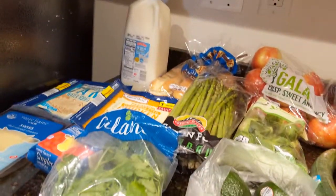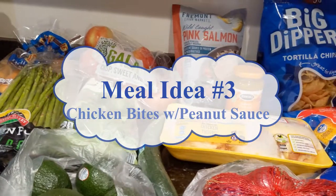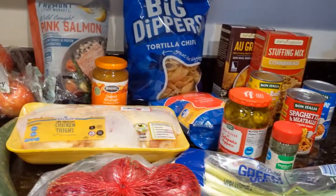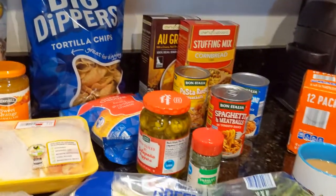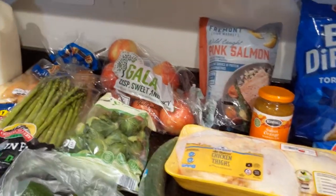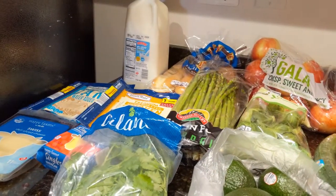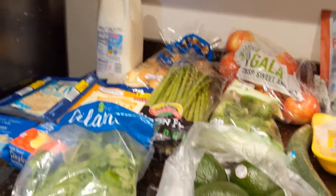And then also I plan to make these Asian style chicken skewers with a peanut dipping sauce. Now it's not barbecue season anymore. It is getting pretty chilly out, being that it's fall. So instead of cooking it on a skewer on the grill, you can also stir fry it, or you could put it in a broiler.